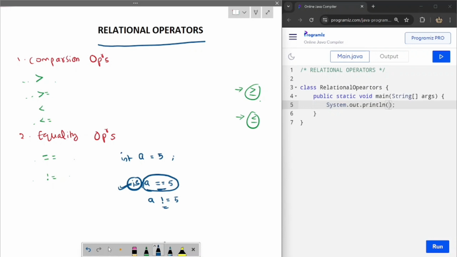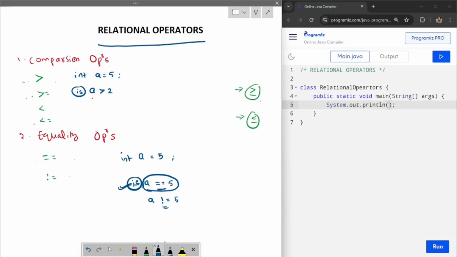All these relational operators and equality operators return a boolean value, right? I will show you one thing. Example, you declare int a equals to 5. Is a greater than 2?